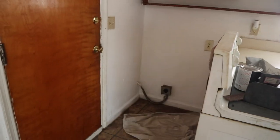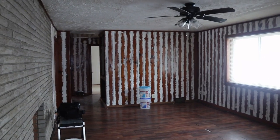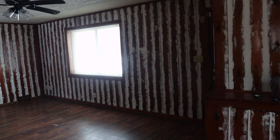I did paint the kitchen as well, right there. So yeah, just kind of put a fresh coat of paint on the kitchen, and paint it down there and then behind the fridge and stuff like that. But this is just the first coat, and like I said, I have to do a second coat in here.